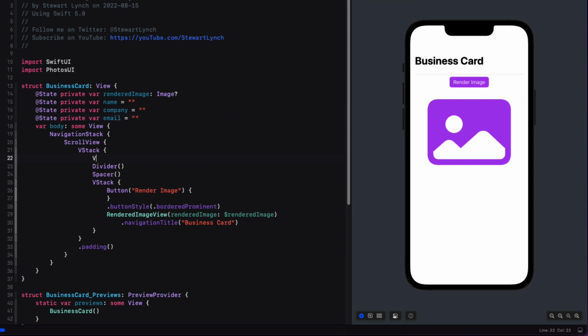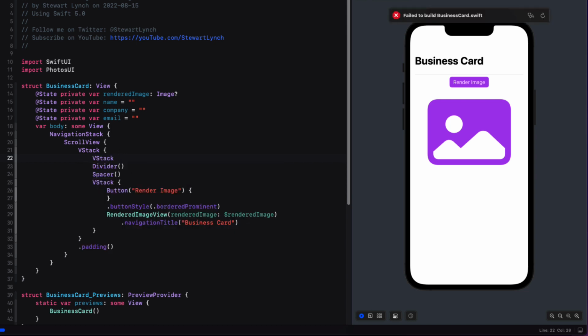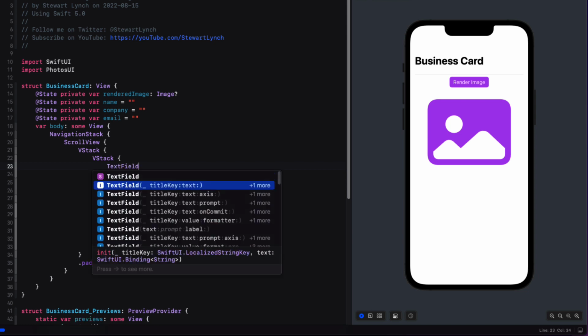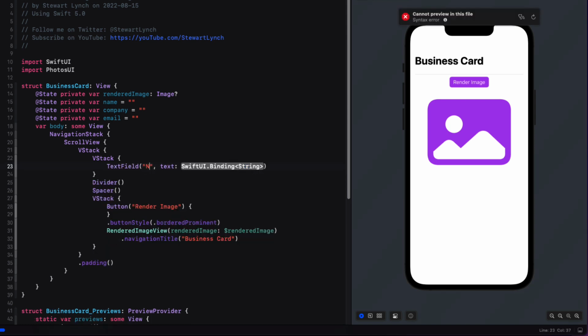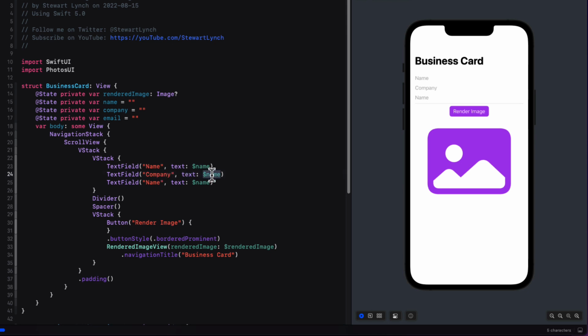Next then we can create a VStack where we'll create 3 text fields. And we can bind them to our state properties so that we can enter the card info. The first will be a text field for the name, bound to name. And then we'll follow that with one for the company, and then one for the email.